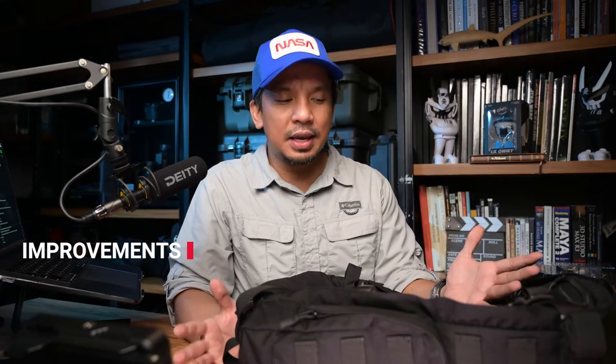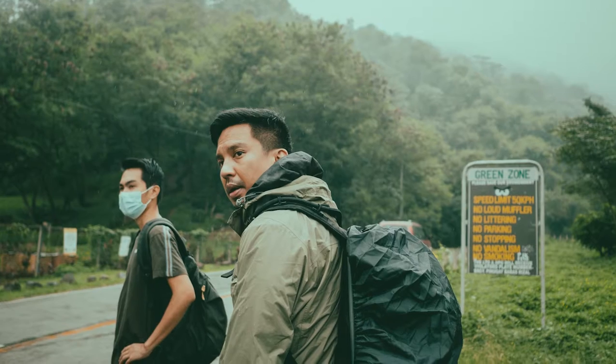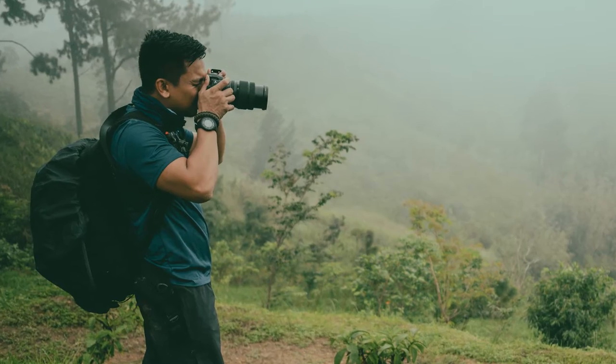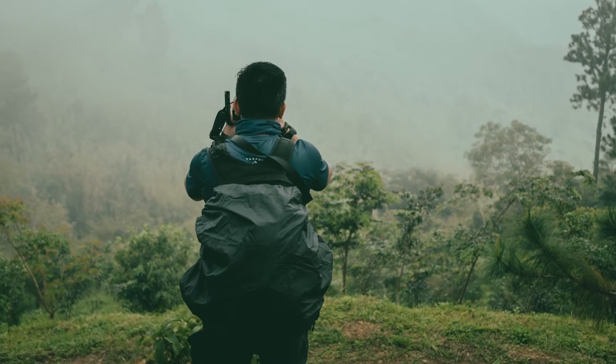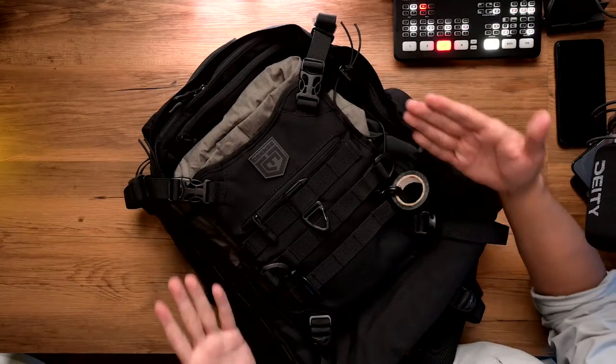As for improvements, same with the Sarkina. Please, Cannae, please make a rain cover for your packs. It's okay if you sell them separately, but when it's raining really, really hard, it does get wet. I did try that out once and realized, you know what, I need a rain cover for this pack. I bought one from Lazada or Alibaba for really cheap, and it does the job, but if you look at the photos, it looks like a trash bag. It looks ridiculous.